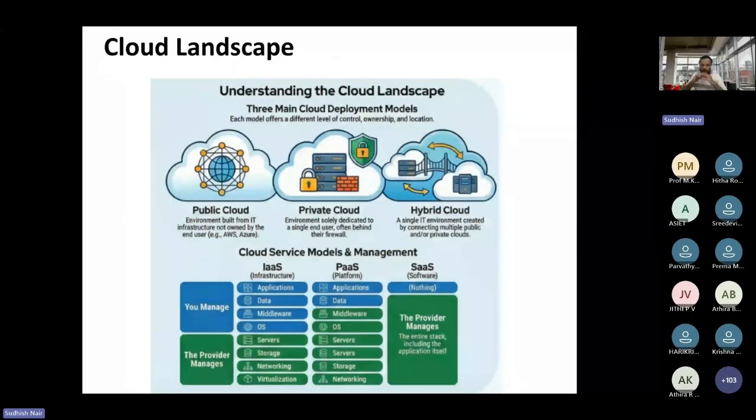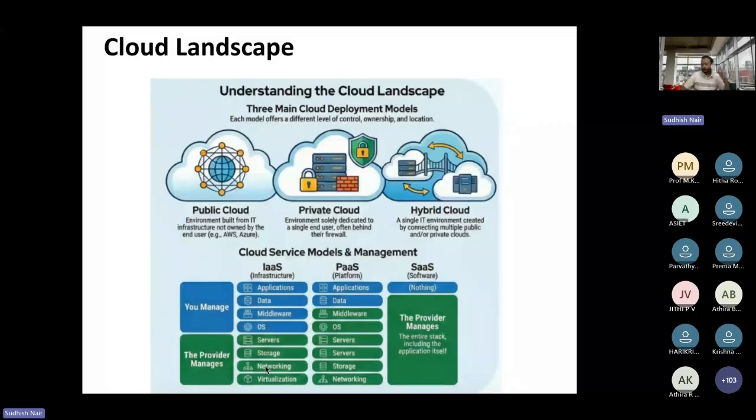So just to combine everything, when we talk about a cloud landscape, it consists of two things, majorly infra and architecture. Infra is the actual physical resources which are required. Architecture is the main part, where how you create the cloud depends majorly upon the type of model you select. It can be public, private, hybrid, or multi-cloud, and what type of services you use. As I told, if it's IaaS, you would be managing the physical layer, and the software layers including operating system and application would be managed by you. The rest will be managed by the provider.